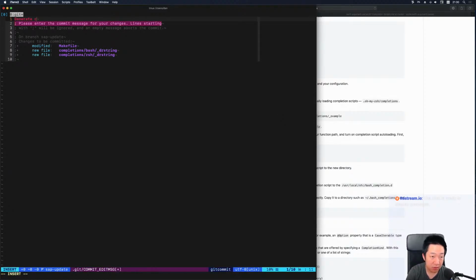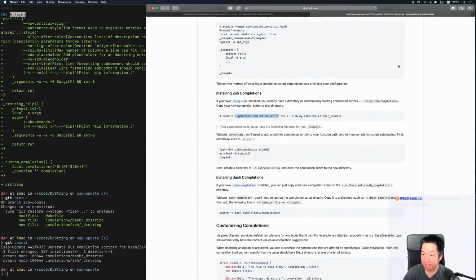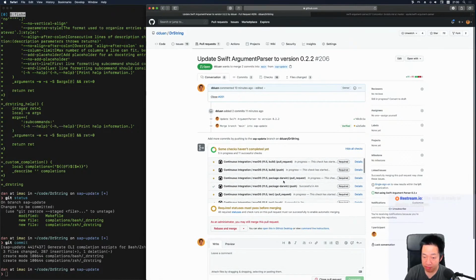Generate CLI completion scripts for bash, Z shell. It's a little ironic that I'm using fish though, but that's okay. I'm going to also update Homebrew so that these scripts get installed properly. Okay, this is taking some sweet time.